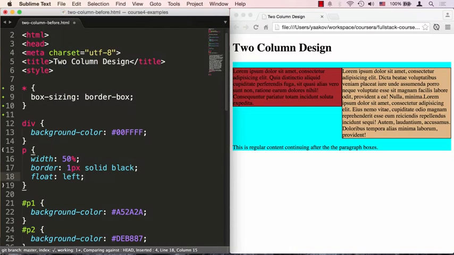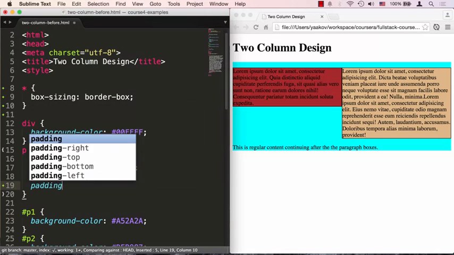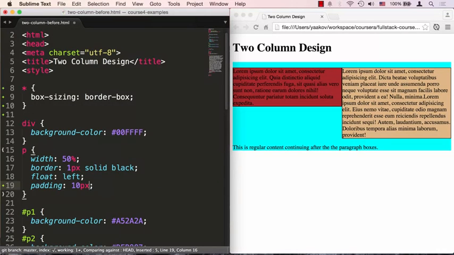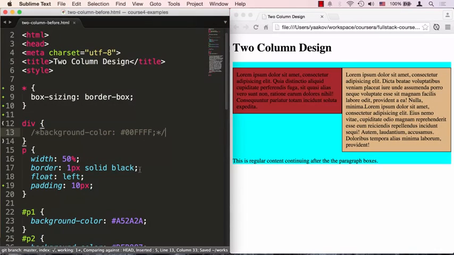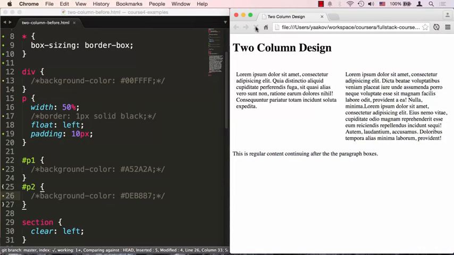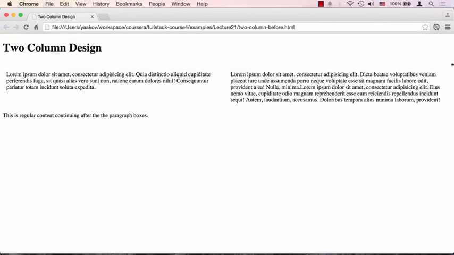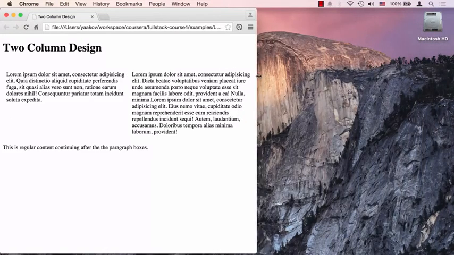Let's enhance our layout a little bit by giving some padding to the content inside each paragraph. So let's say padding, let's give it 10 pixels all around. Let's refresh, and we can see now we have the content separated from its border a little bit better. And finally, we could actually remove all these background colors and the border because they were only there to help us visualize things. So we're going to go ahead and comment them out. We'll go ahead and refresh, and now we see we have a 2-column layout. Let's make this a little bit bigger. And as you can see, we have a 2-column layout, and as I squeeze the browser, the 2-column layout stays.